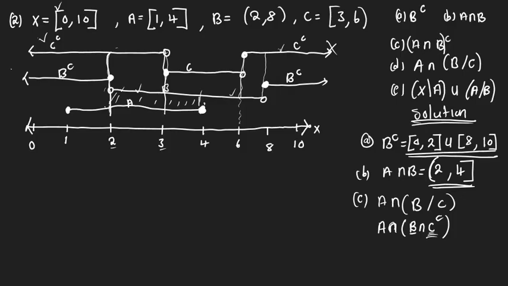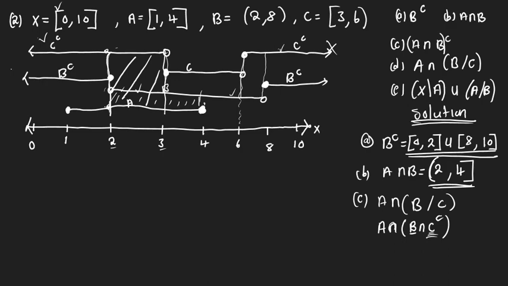If I was to shade it, it is this region here. Okay, this region. This is the region where these guys are meeting, right? Yes, this whole region here. From this point to this point, we have seen that B, C complement and set A are all included in the intersection.